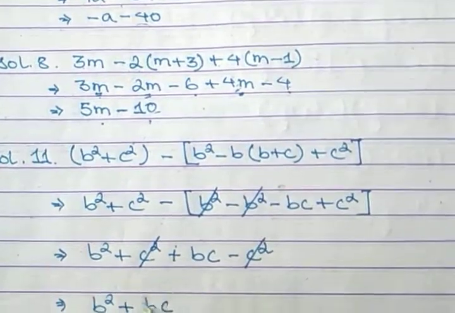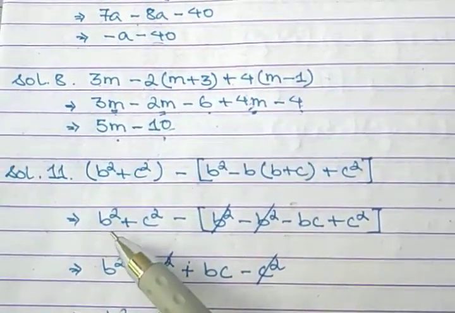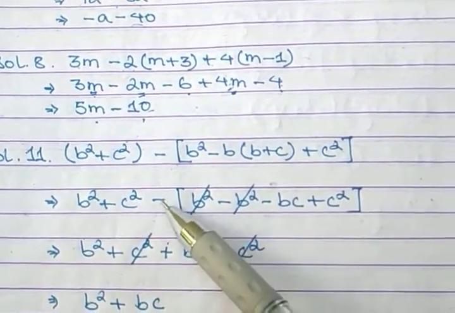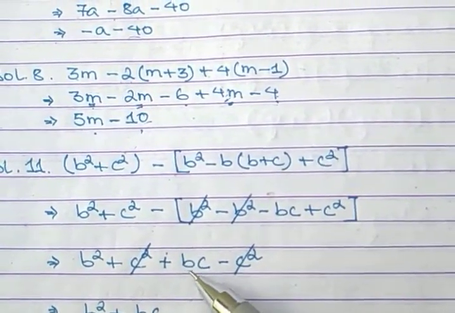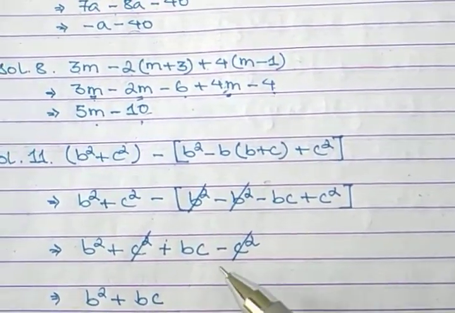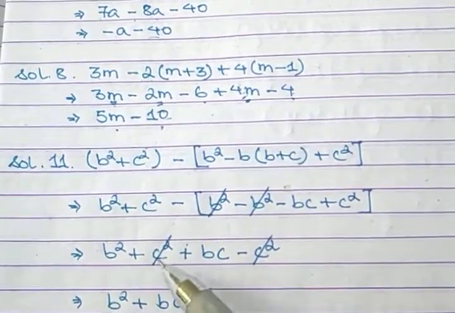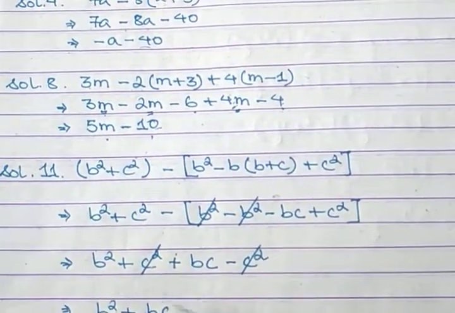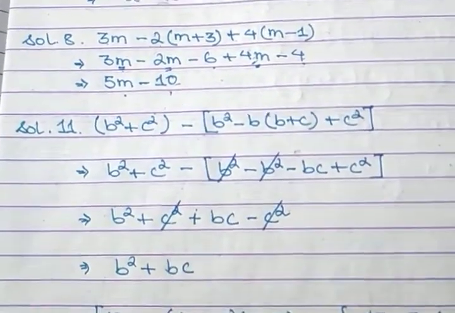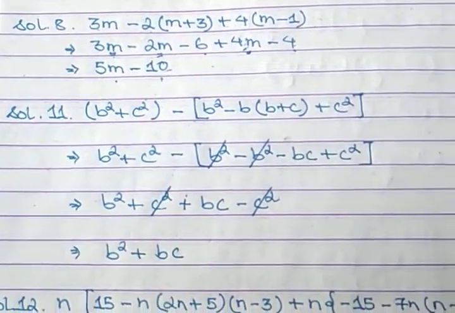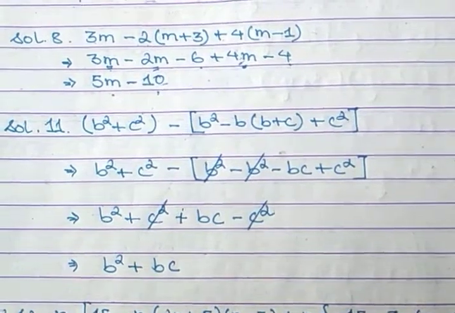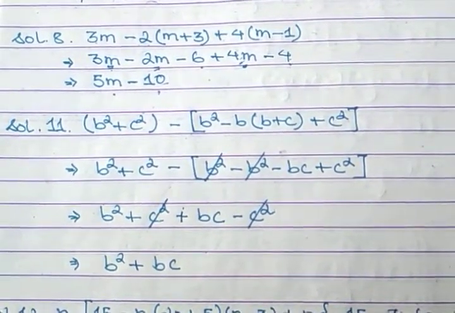So now after opening up the bracket, what do I see is the remaining terms, the previous terms, b square plus c square. Now see, opening of the bracket, minus into minus, it became plus, so plus bc, see, minus into plus, it's minus c square. Now again, what do I see? Two like terms with opposite signs, see, so plus c square minus c square got cancelled. What's left now? b square plus bc. Now what do we have here? b square plus bc, two unlike terms. So we are done here. This is our answer. Okay.